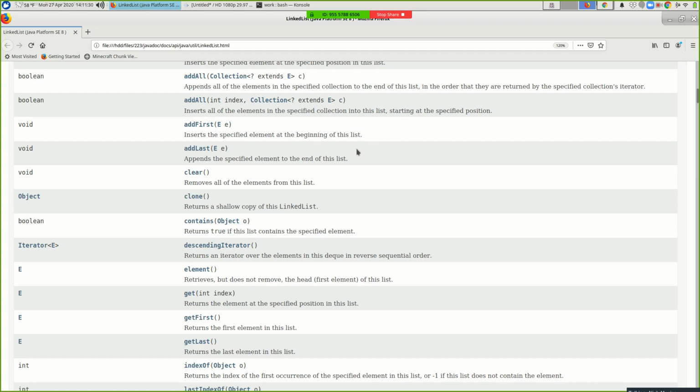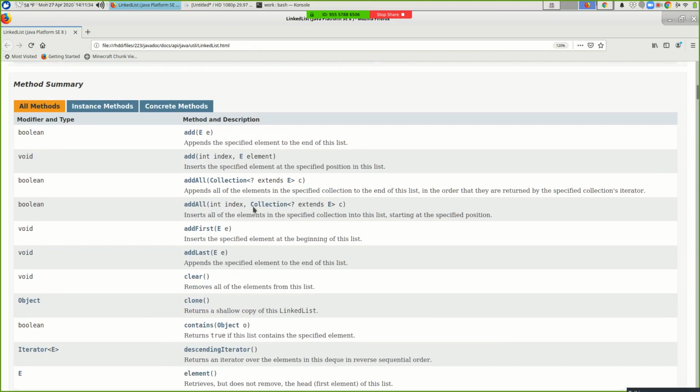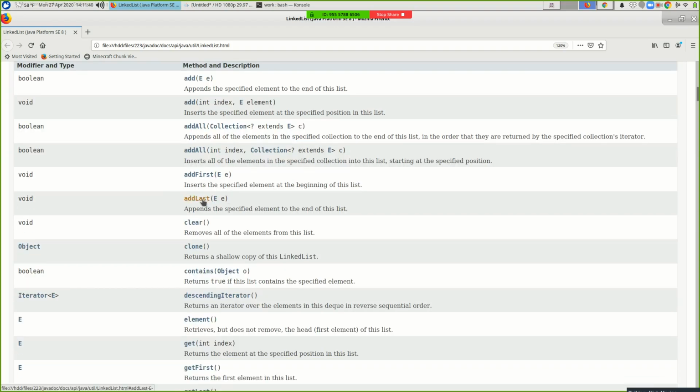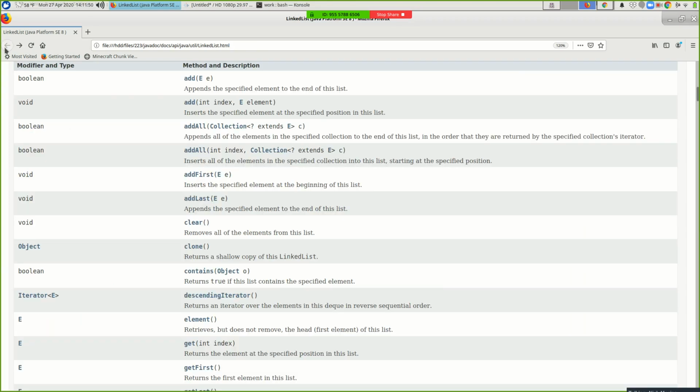All we know is that if we want to insert something at a particular position, we can use these methods. We can say add an element at index 3, right? Or we can say add an element to the end of the list. And we know what these will do because the documentation tells us it appends a specified element to the end of the list. But we don't know how it does this. And that's important, right? We're not required to know, and the details of how it does this should not affect the code we write that uses these methods.